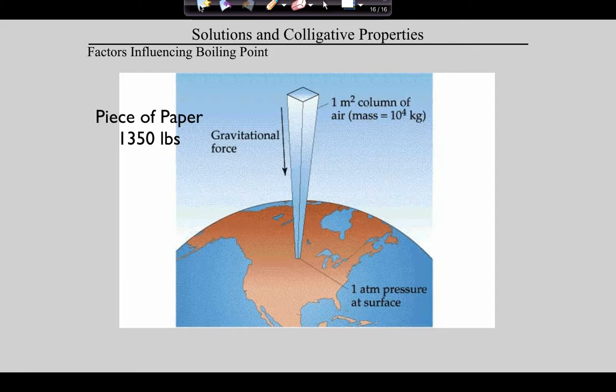So now, guys, looking at a beaker full of water, we can bring this idea, no pun intended, to bear on water. The idea now is this. In order for this water to boil, you already understand the idea that the IMFs have got to break, right? But now, given our previous conversation, what else could you imagine keeps this water from boiling?